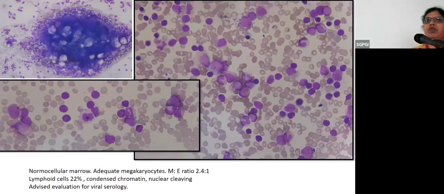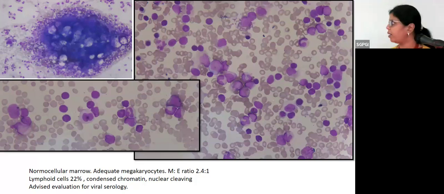Since the presentation was like a lymphoproliferative disorder, the clinicians suspected acute leukemia. A bone marrow was also done. Here you can see the particle shows a relatively normocellular marrow, and you can see a megakaryocyte here, which were preserved. Even the platelet count was preserved in the peripheral smear. Here you can see granulocytic precursors in fair numbers, and there were erythroid precursors also. But interspersed in between were these cells of interest, again showing a small to medium-sized morphology with condensed chromatin, no conspicuous nucleoli, but with an irregular nuclear outline.